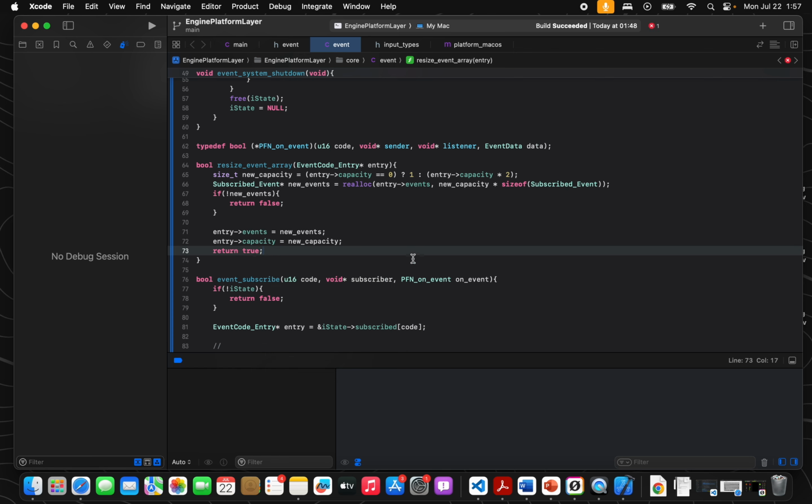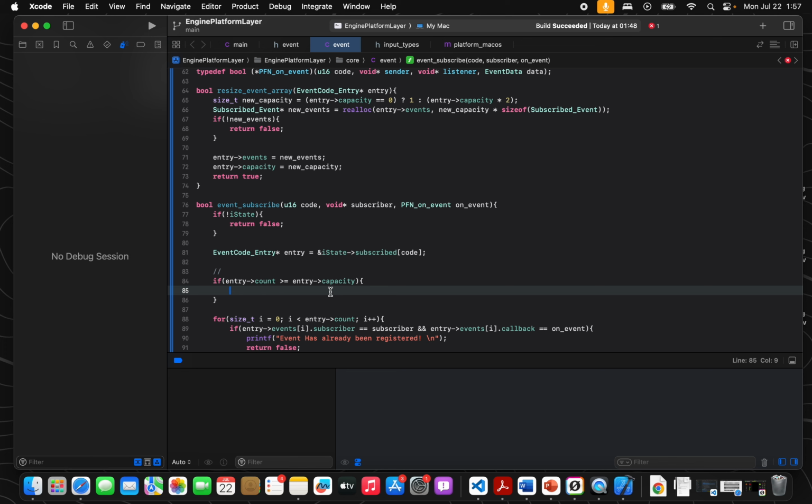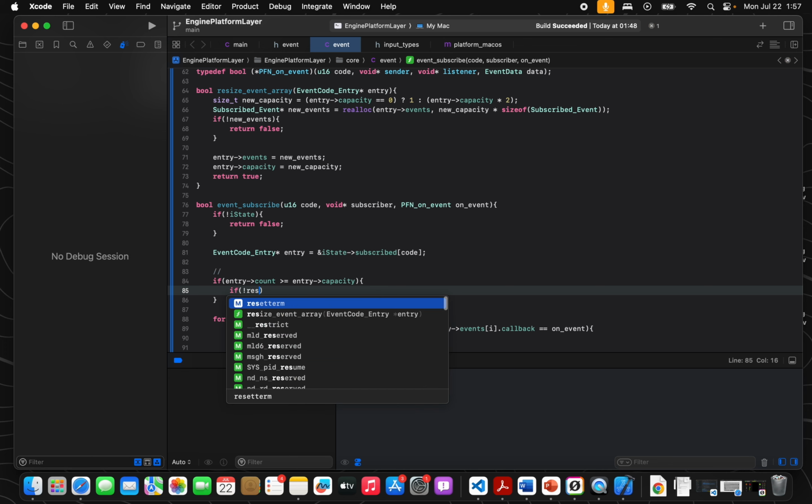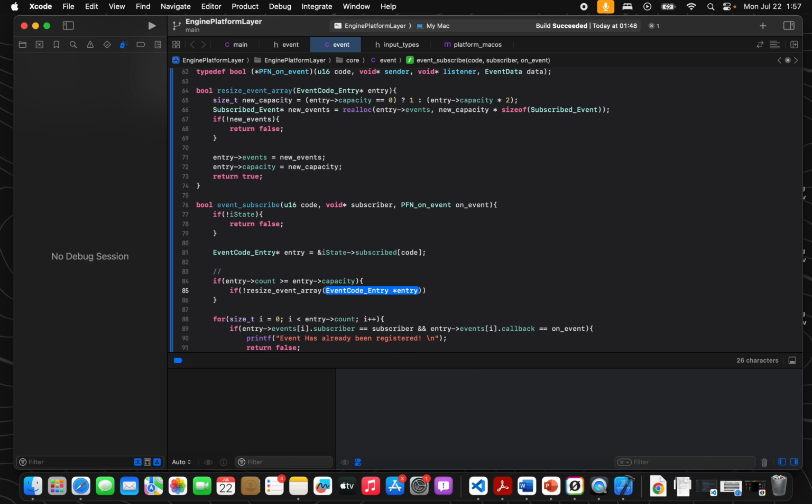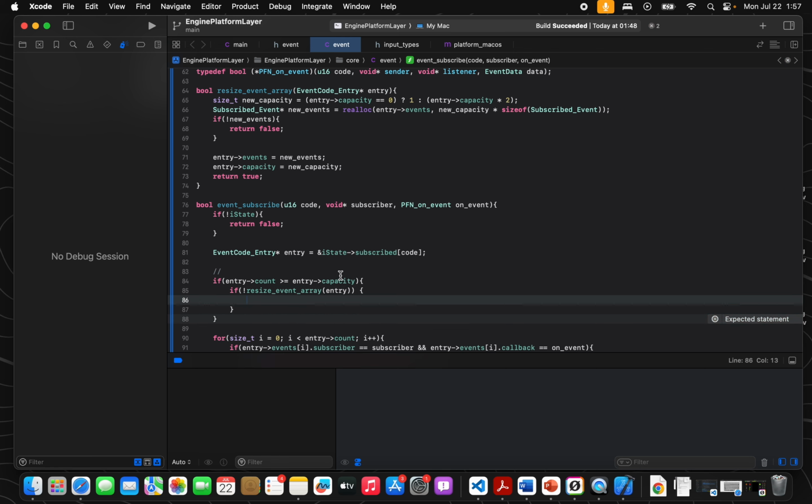So let's say if we can't resize, so resize event array, the array that we want to resize belongs in the entry, the event code entry, and it will take that, do its magic, and then return.